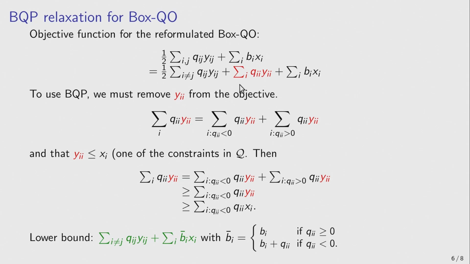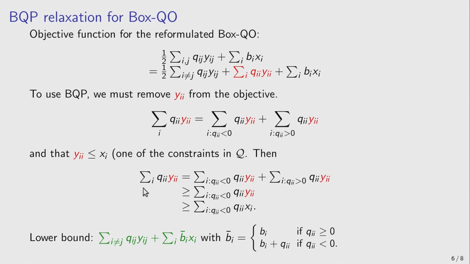And then now that you have it, take this summation and decompose it again into two parts. One that uses the Qii negative. They are perfectly possible because Q is non-convex, so we may have Qii negative. And the ones with Qii positive. Again, that's a trivial step, right? And now we can say the following.